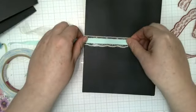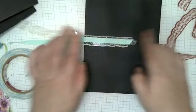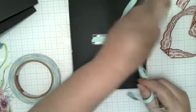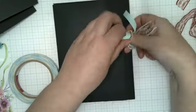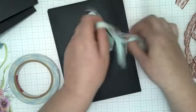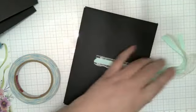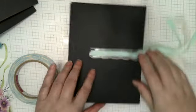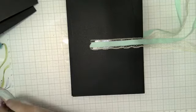Okay, I'll put that on. Cool. All right. So then when you're ready, you'll just tie it up and it'll look pretty. I'll tie it after I'm done. All right. So that's for that ribbon. I might want more inside. I'm not sure yet. Okay.